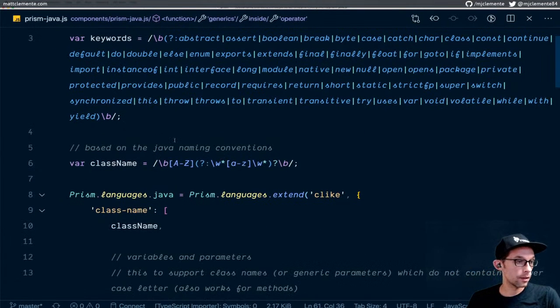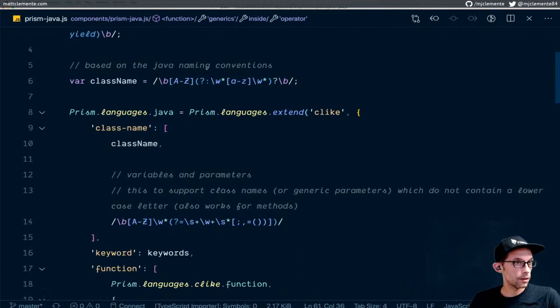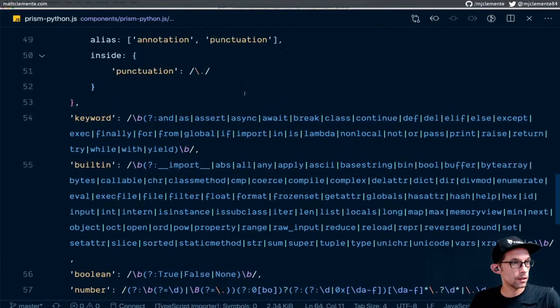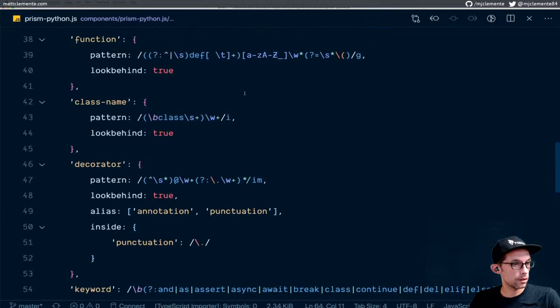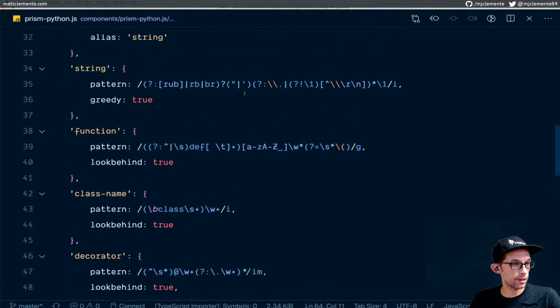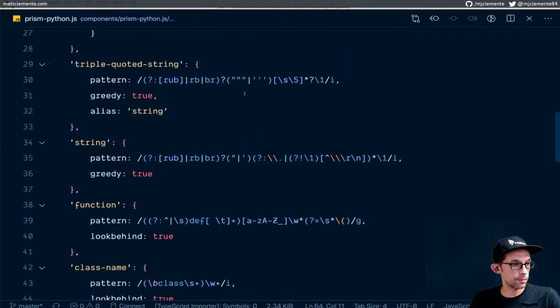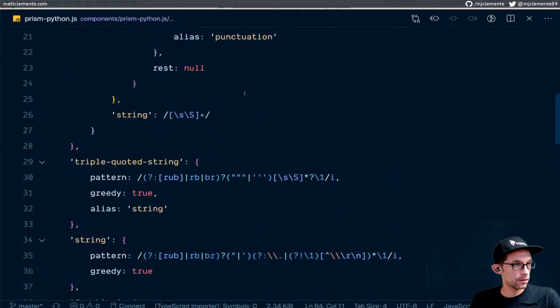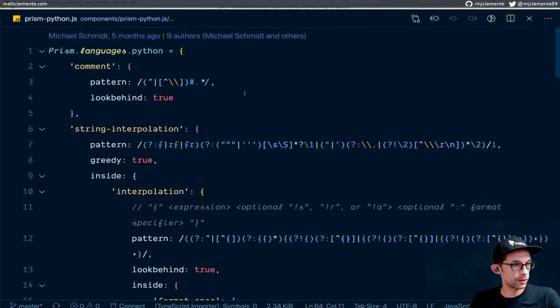Okay. This is just not clicking for me. Keyword, decorators, well, we don't have decorators. Class names, function, string, triple quoted string, interpolation.